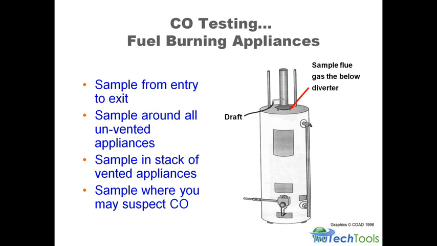We have to sample around all unvented appliances. Okay, and I know BPI is telling you guys to pull all those appliances out, not even allow people to use them. But a lot of the rest of the gas industry, people are still using unvented gas logs. People are using unvented space heaters. In the right applications, there's nothing wrong with those types of appliances. They aren't used as a main source of heat. They're used for ambiance, or for temporary heat sources.